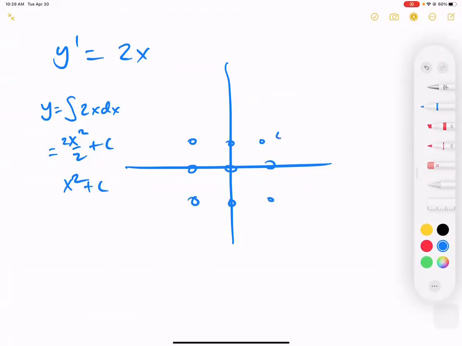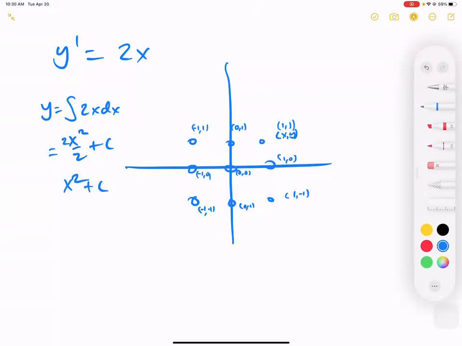Each of these points has an x and y value, doesn't it? This is 1, 1. This is 1, 0. Oh, sorry, 1, negative 1. Over here is 0, 1; 0, 0; 0, negative 1; negative 1, 1; negative 1, 0; and negative 1, negative 1. The idea here is each of these 9 points are on my regular graph. This is not the slope. These are just points on the graph. But what would the slope look like at each of these 9 points?